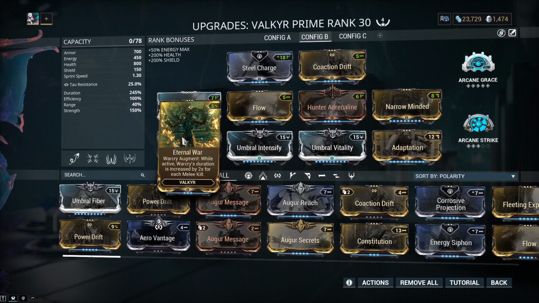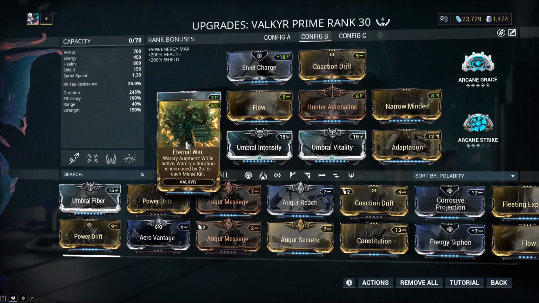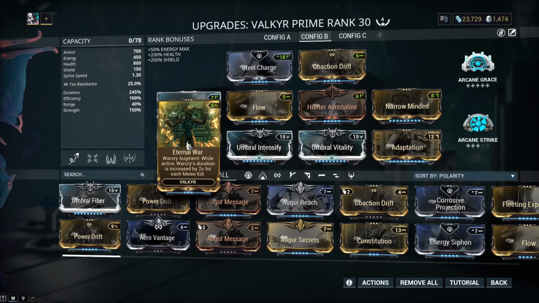Eternal War is a Warcry augment. While active, Warcry's duration is increased by 2 seconds for each melee kill. When you're in Hysteria, you're only using melee. So you can keep your Warcry going almost indefinitely, which is awesome. So this is a necessity to the build. Eternal War is completely needed. There is no replacement for it. At least not for this build. If you have a different build that you want me to check out, I'd love to check it out. Just leave it down in the comments below, and I'll give it a shot.